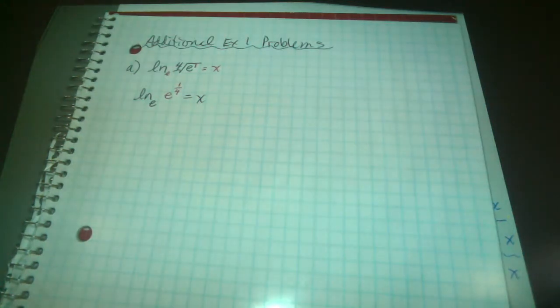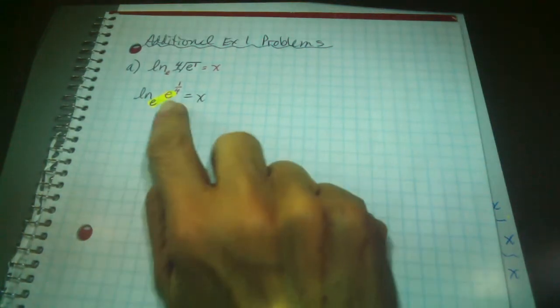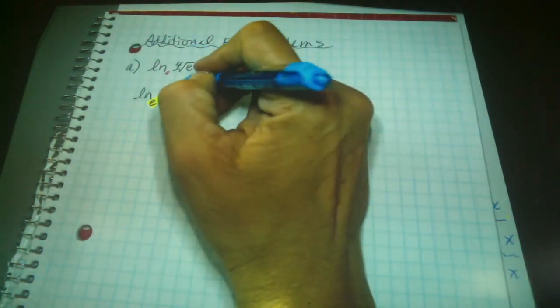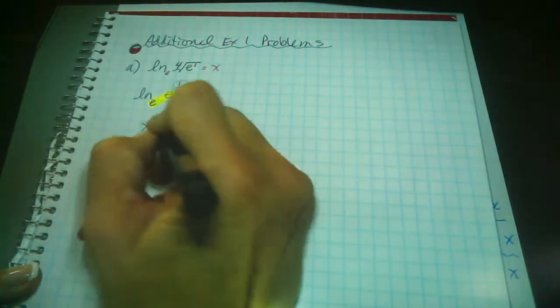Now we can put this into exponential form, right? Or can't we use our properties? What is the answer for x when the base of the log and the base of what we're taking the log of are the same? What's the answer? Not 1. It's whatever that exponent is. Whatever the exponent is, that's what x is going to end up equaling. So x is equal to 1/4.